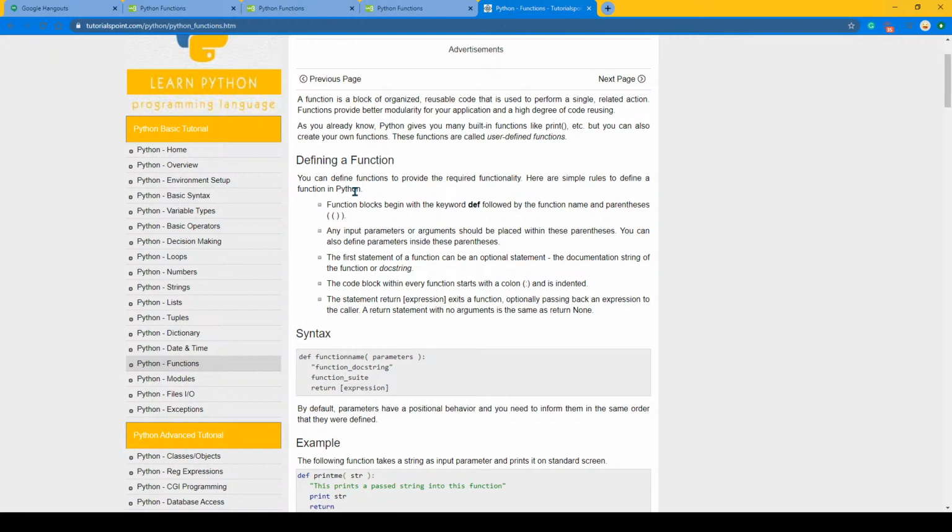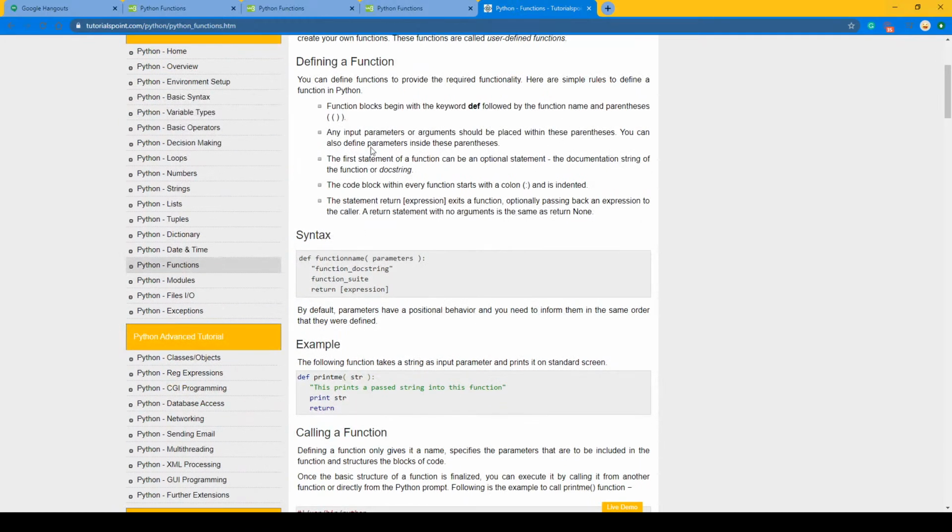So, defining a function, you need to use the keyword def, followed by the function name and the parentheses. You need to make sure you include all the inputs you want.